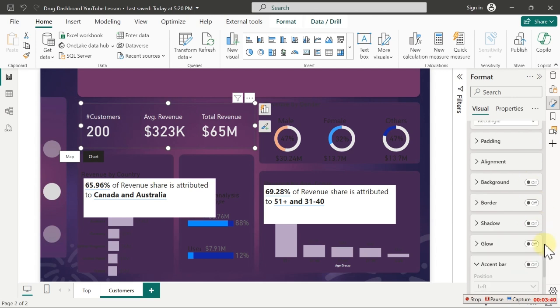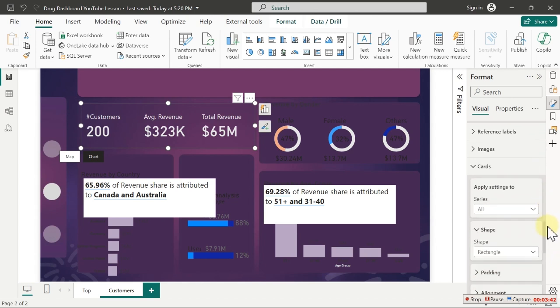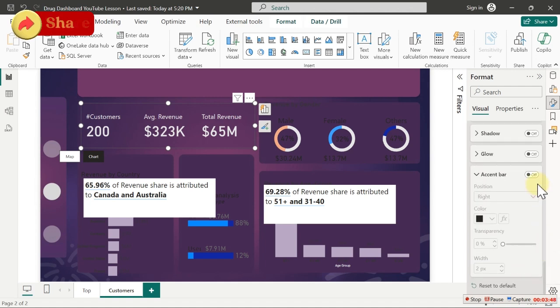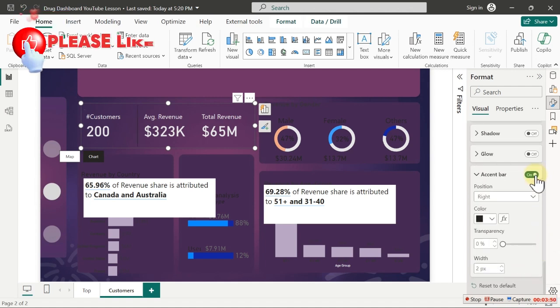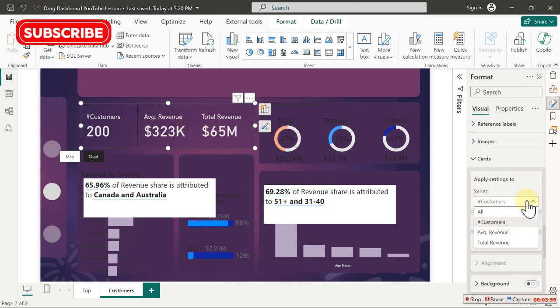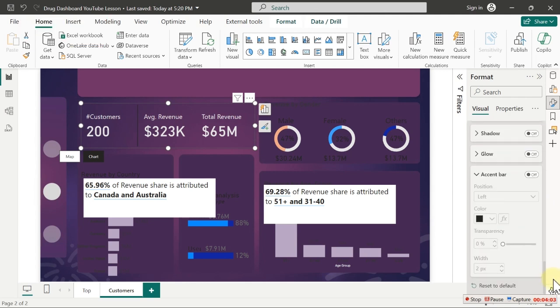So if we now go back, from all we can select the customer we wanted. Then we go all the way down and turn this particular place on, so it's only on for this one. So we want to select our revenue, average revenue per customer. Let's select average revenue here, and let's go all the way down. So what we're going to select right now, turn it on, and we still select right.